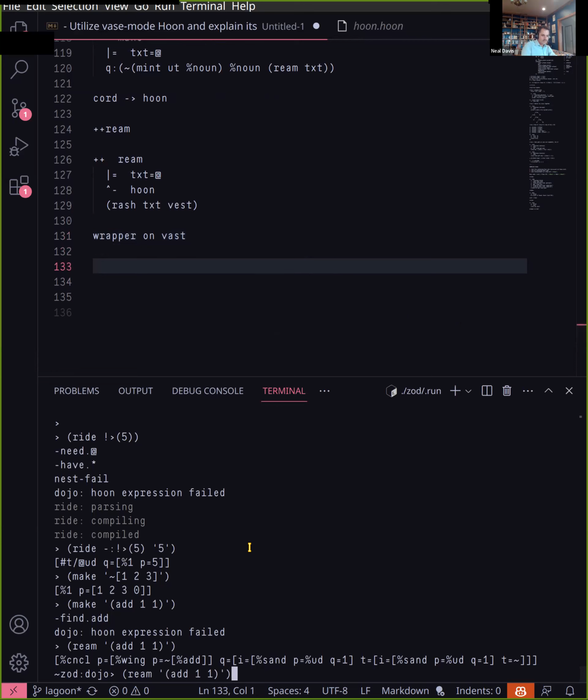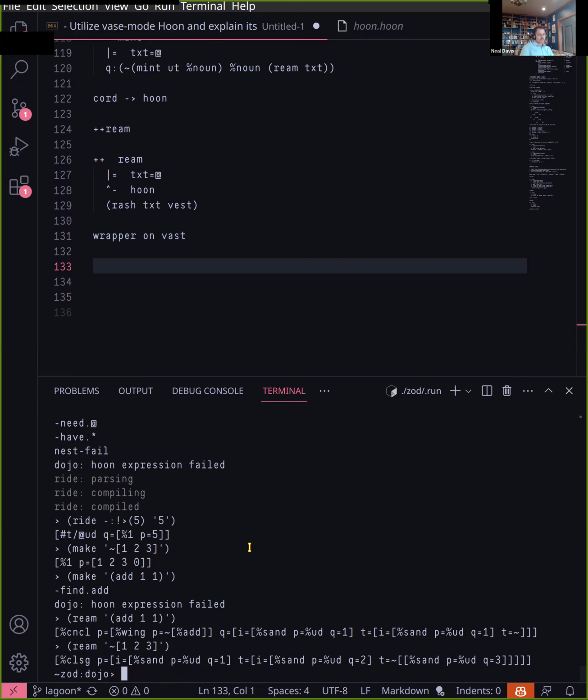Now, one of the things about Ream is it's going to change irregular syntax into regular forms. Let me give it a list here: 1, 2, 3. So what does this sig 1, 2, 3 become? It becomes a col sig, and then it has the values 1, 2, and 3. It doesn't explicitly represent the sig yet, because this is implied by the col sig at the head of it here.